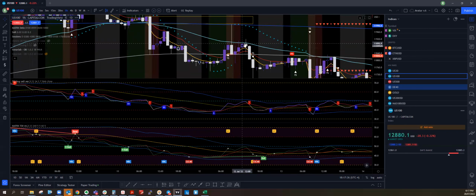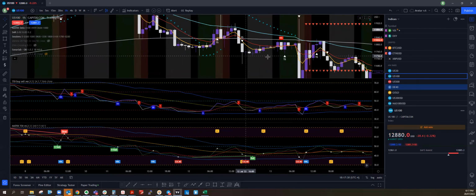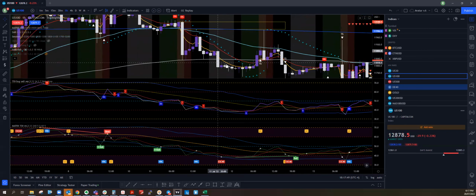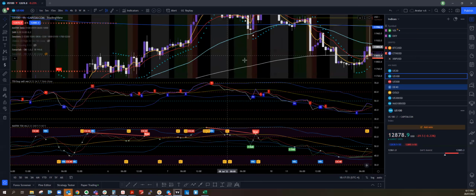Because this is the last up candle before a push down, which is basically what a DeLorean is, right? You have a push up, a fake out, and then a big drop. Push up and then a big drop. So every time price comes back to one of these areas like this, it drops. And it does the opposite in reverse too.